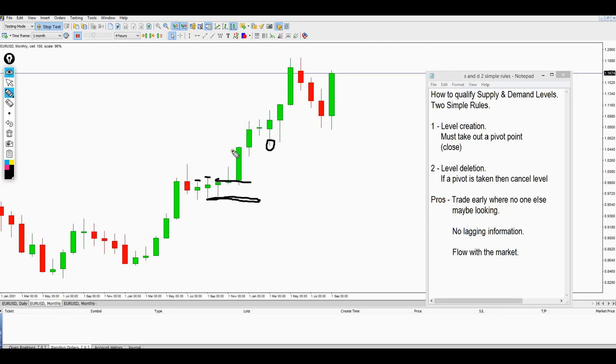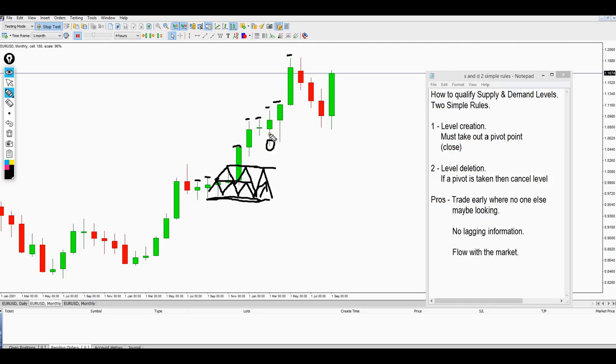So until this point when we had a close, then this becomes a nice level to look for buys. And in fact you may even want to extend the level this high, so we're using all this area as a level to look for buys. The bias is long anywhere in this area. As you watch price now, price pushes up, makes a higher high, probably a slightly higher high, and it keeps making higher highs on the candlesticks. But until this point here, between these two candlesticks, we had a pivot low.